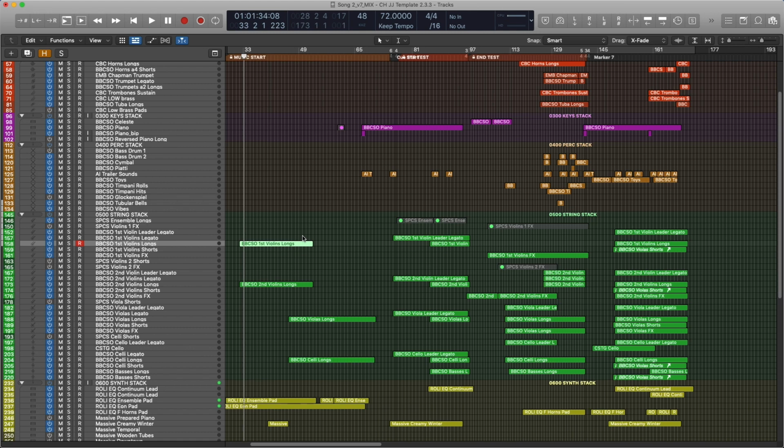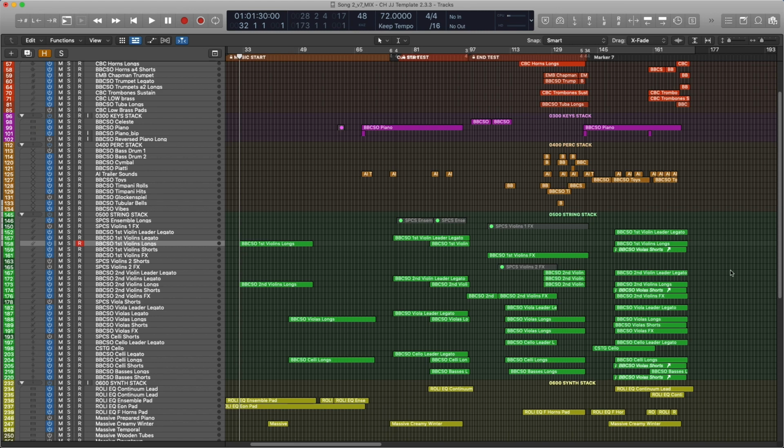That is two actions basically on one shortcut. The first action is that it takes the playhead to the beginning of the region, exactly to the beginning of the region, and then it plays. I can do that with any region or group of regions in my session.